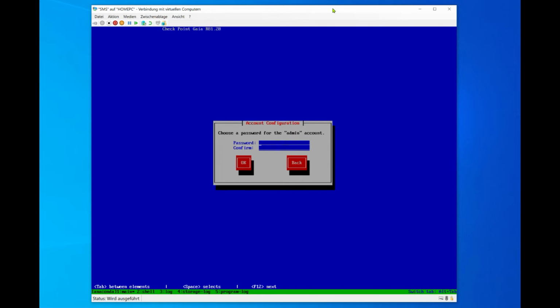Set up the initial admin password. You can choose your own, but we are setting VPN123 password at this step.